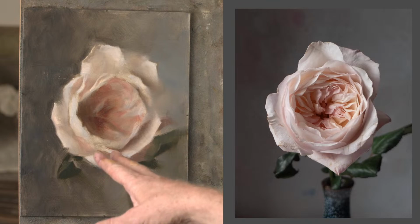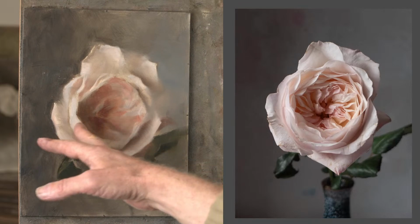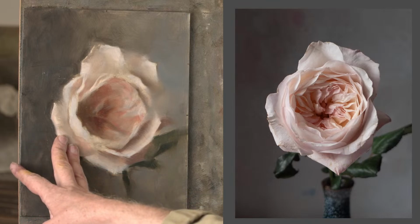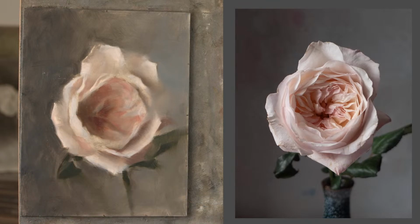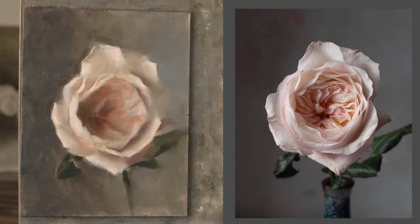And this is mainly about the color. So the color of this rose is mostly low chroma, except right in the center. And it goes from a deep orange on the inside out to close to neutral to a kind of almost purple, a red purple on the outside, but very low chroma, very little intensity to the color on the outside. So that color story I need to keep, because if I move too far from that, I will lose what makes this rose beautiful. But at the same time, I want to take this somewhere else. So I'm going to start with a fairly scary part of the process.